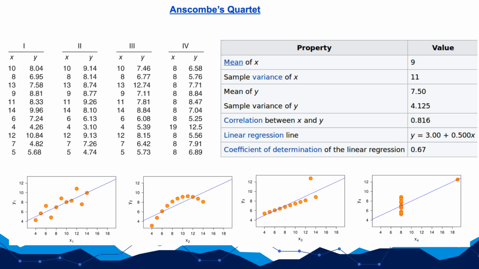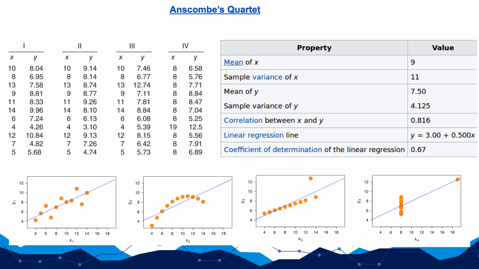So what you would think is like, hey, whoever gave me this data gave me 4 times the same data. Why? Because each one of these 4 series has the same mean of X, the mean of Y, the same variance for each one, the same correlation, etc. So from a data standpoint, they look exactly the same.